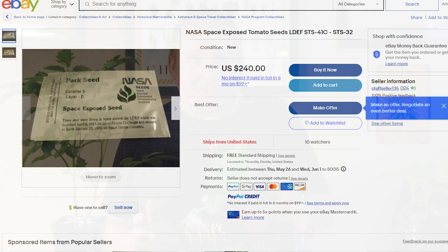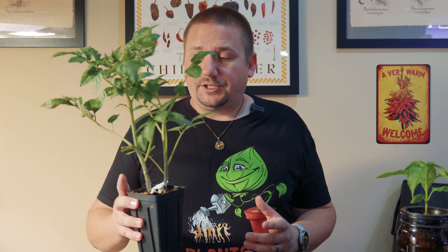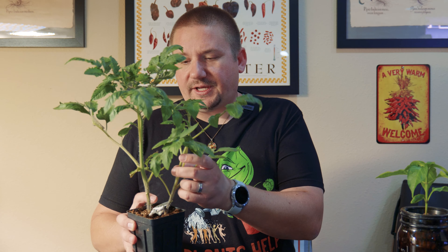You can actually find some of those seeds still available for sale on eBay and places like that. In this case, there's a project called the Tomato Sphere, which is meant to help develop food for space as well as educate children in schools across the world. What I have here is two little tomato plants that hopefully I can separate. These are grown from seeds of a tomato that was grown from seeds that were on the International Space Station — the parent plant came from space-exposed seeds. Pretty cool.